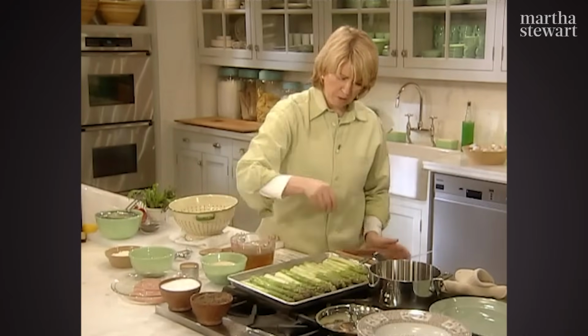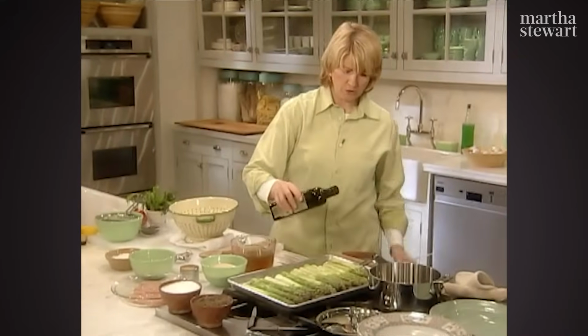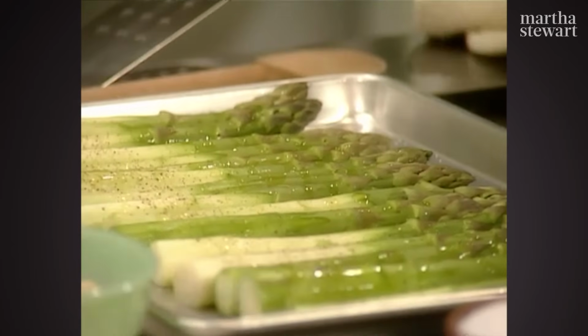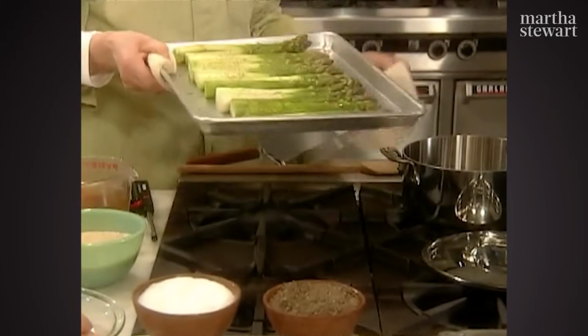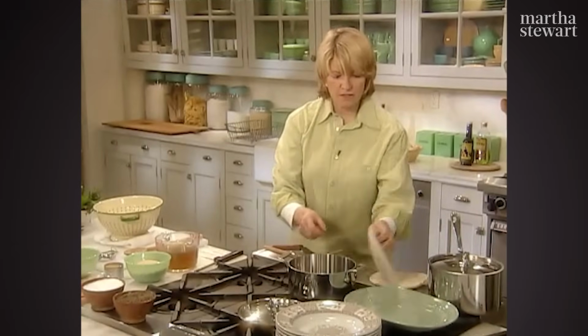Just a sprinkling of salt and a little bit of pepper, and then a little bit of very good olive oil, just drizzled. These are going to be served with a very delicious lemony vinaigrette. And now right back into the hot oven. Now asparagus this size are going to take about 20 to 25 minutes. And now to start the rice.